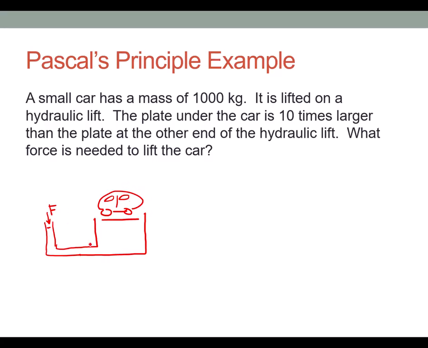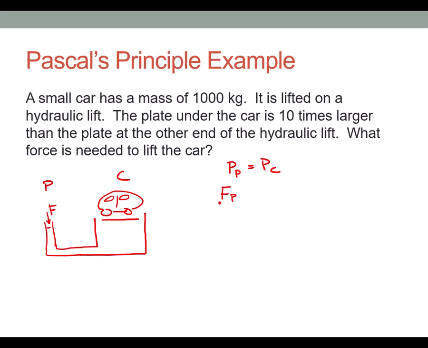If we push down on this, then this is going to go up because of Pascal's principle telling us that the pressure has to be equal throughout. So I'm going to call this side the car side, and I'm creatively calling this side the small plate side, or P. And what Pascal's principle tells us is that the pressure on the two plates, the one with the car on it and the one on the other side, has to be equal.